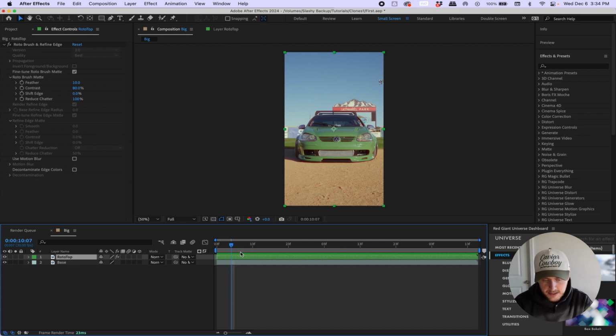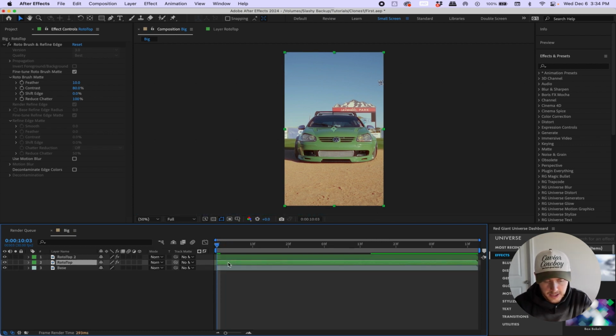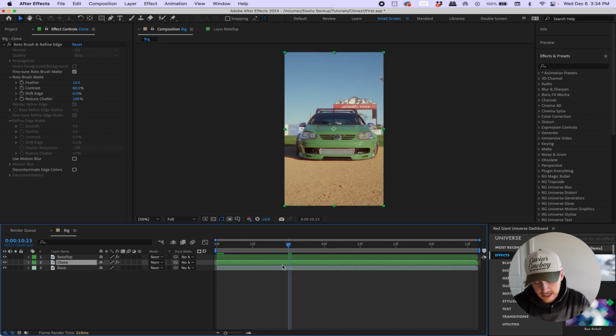So now we get into the cloning stage, right? So basically I start at the beginning. You press Command D to duplicate the layer. So I'll change this to clone, and I want to drag that under the top one. So this will be unaffected. That's just a roto. And then you've got your clone here. So now is where you add effects and timing and keyframing. So let's get into that.